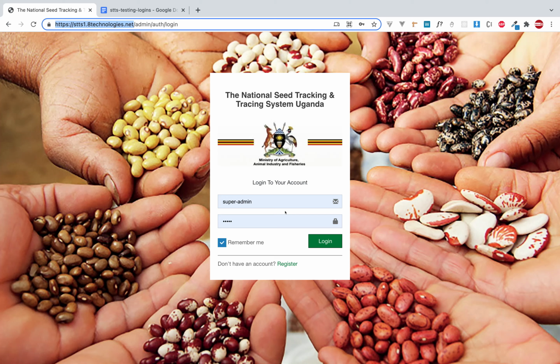So to access the real system, you need an access level. You need to log in. So once you log in, then it's when you'll be able to do anything in the system. But to log in, you need to have a certain access level, and that access level is the one that will allow you to perform different actions in the system. So before we proceed, let us first look at different access levels that we have so far created for the system, and then we'll come and log into the system.